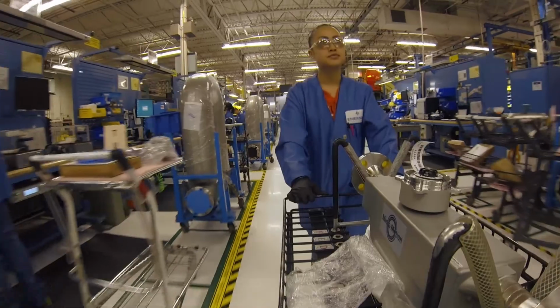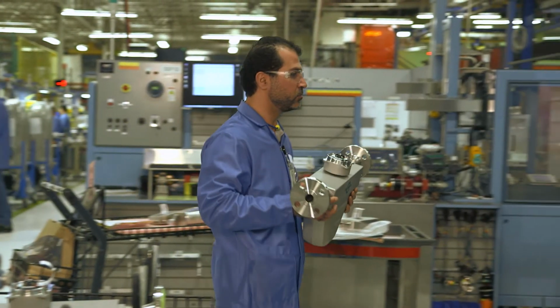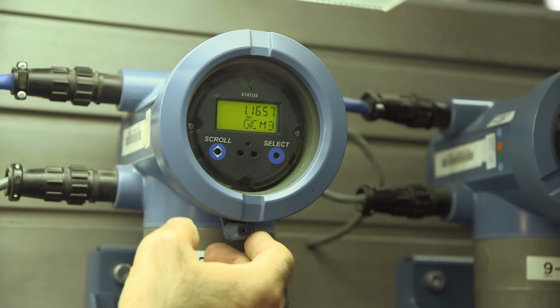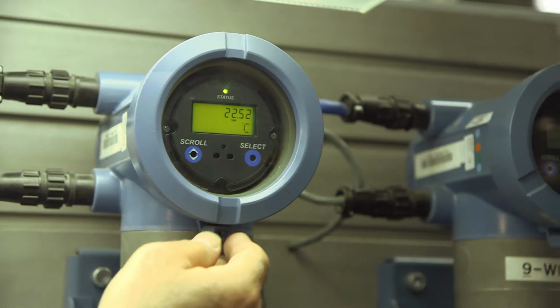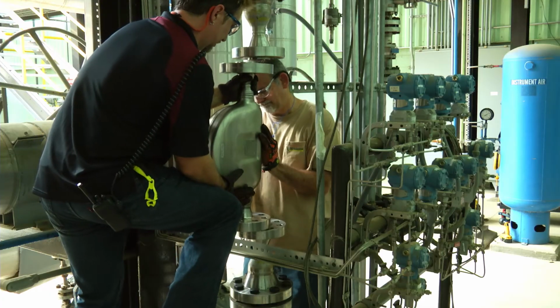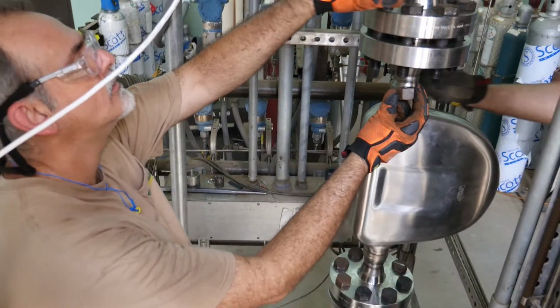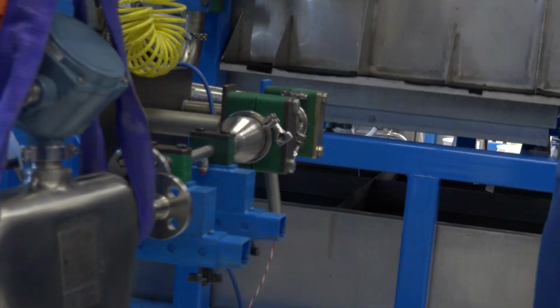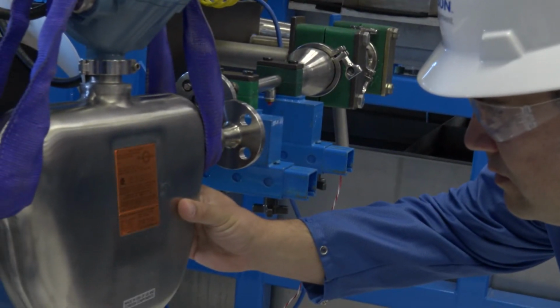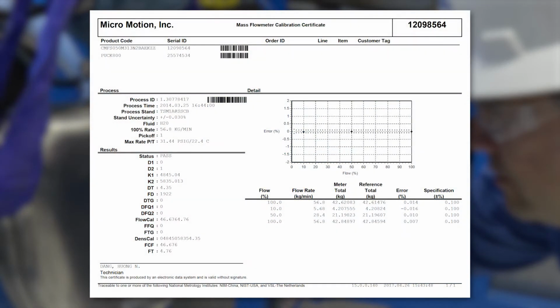Characterizing the meter adjusts the meter electronics to match the unique traits of the sensor it is paired with. The characterization parameters describe the sensor's sensitivity to flow, density, and temperature. Depending on your sensor type, different parameters are required. Values for your sensor are provided by Micro Motion on the sensor tag or the calibration certificate.